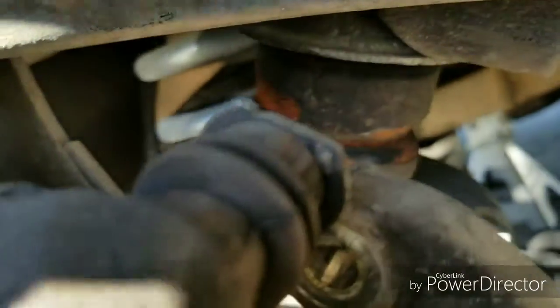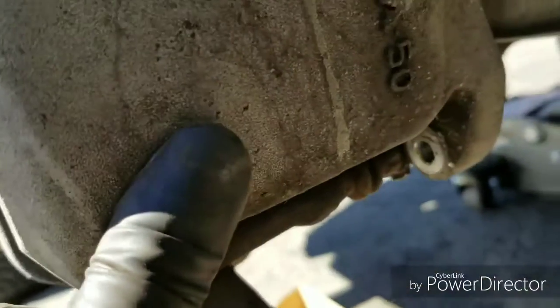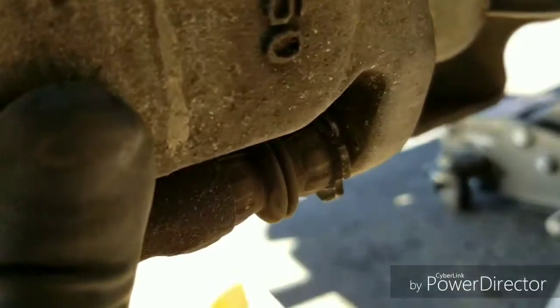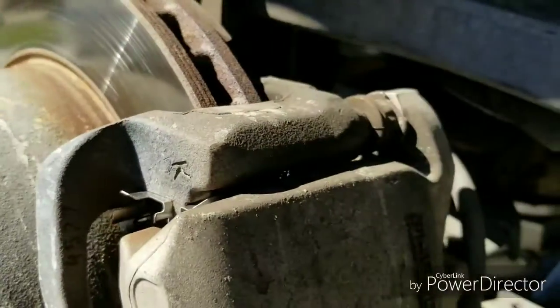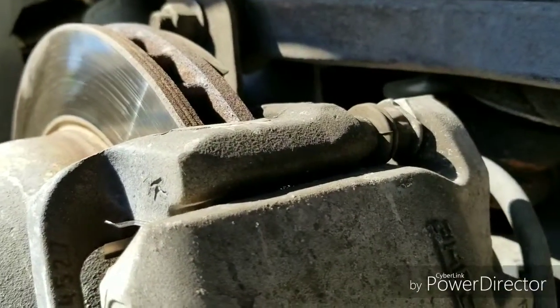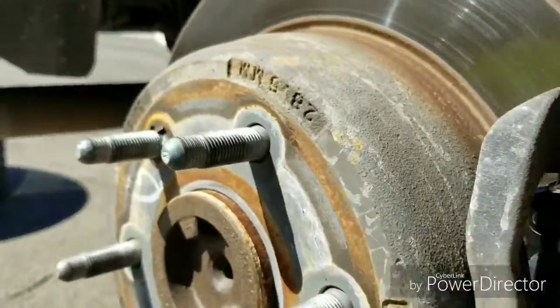This piece up here, push it in. And once you push that in, it should go. You'll have to do that to the top and the bottom. If the bottom is hidden, as you can see, my hand is in the way. See how it's hidden at the bottom? Just take it, push it in. Boom. See how it fell in place? That's all you need to do. So the caliper is back on. Just put the screw back at the top, screw back at the bottom. And remember, if everything is turning, hold it with the 3/4 inch or 1/4 inch wrench, and put the screws back in. And this is how you replace the brakes.